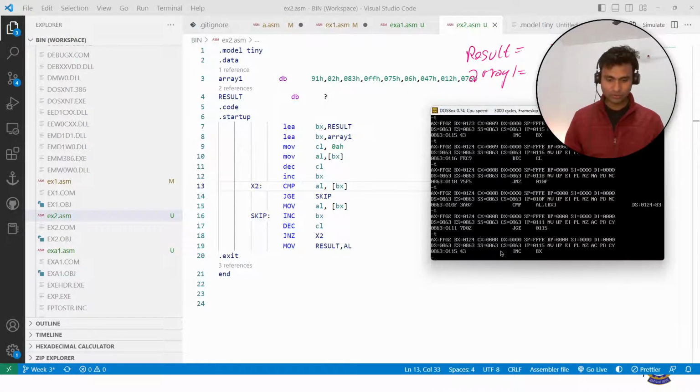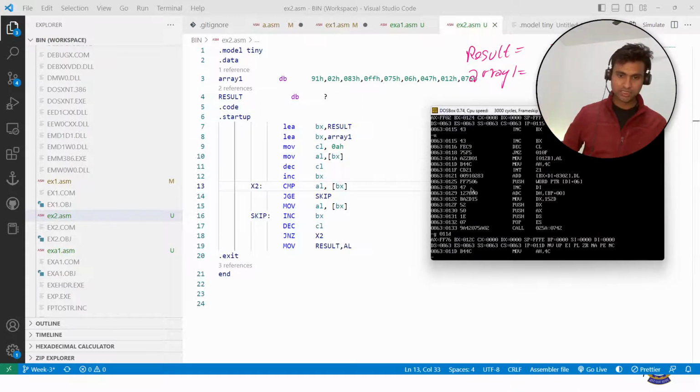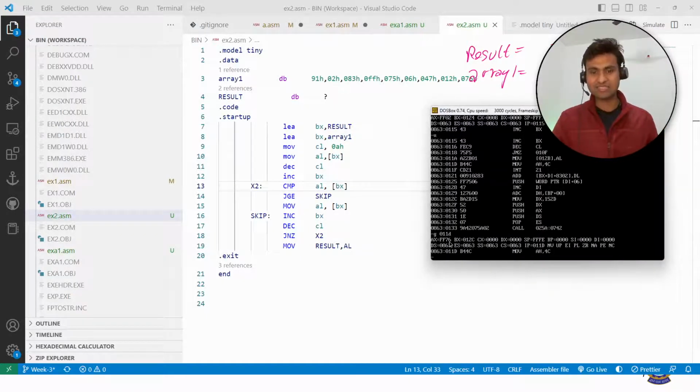Now I'll simply do one thing. I'll execute up till the point 011D. So G 011D. Okay, now it's time to check whether my result memory has this or not, because I can see in AX there is 76, which is the last thing. Definitely a good sign.